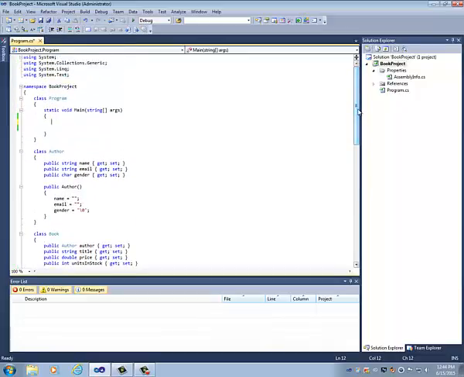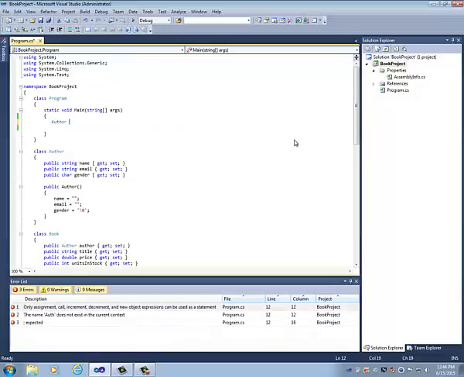Okay, so now we're going to go up to the main method. Since we have to use an author object to create a book object, we're going to do that first. To instantiate an object, you have to use the class name. You create an identifier, you set it equal, and then you have to use the keyword new with the class.